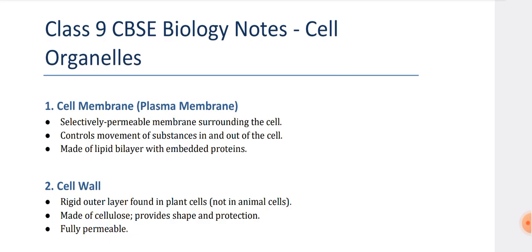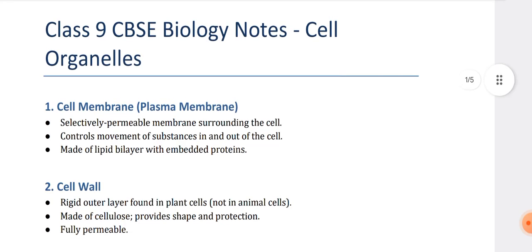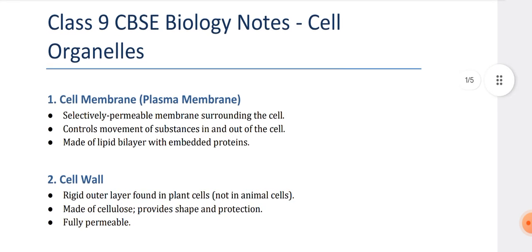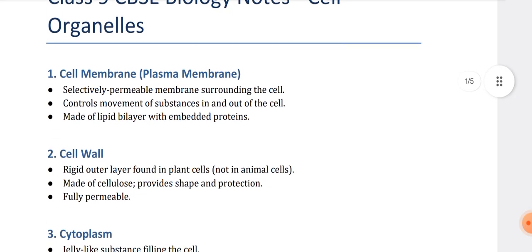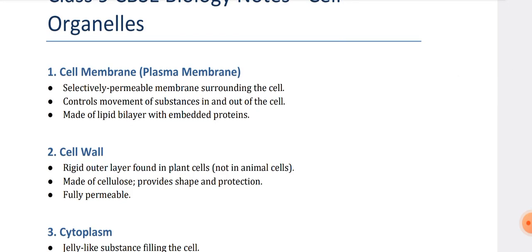I have completed the basic things about the chapter that is fundamental unit of life, and that is the cell. Now I will be discussing some important points regarding all the cell organelles that you have studied and some basic questions that can come from this chapter, and something that will enhance your learning and make your concepts clearer. So now some typical notes on the different organelles.